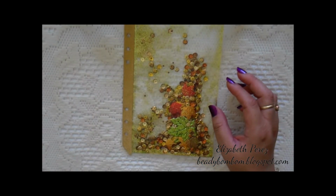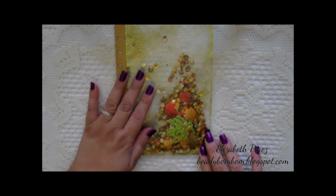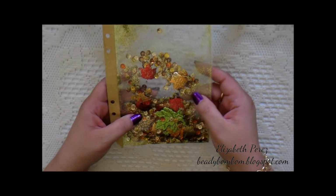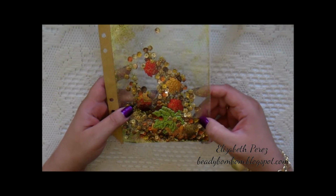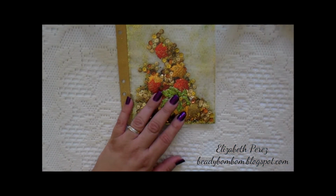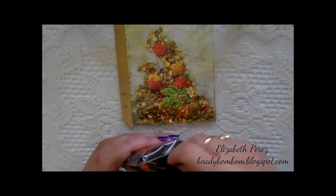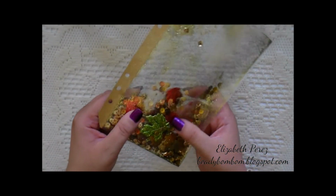I used also the same sheet protectors, and I sealed the side, and I went ahead and filled it with like 3 different packets of glitter. So I mean, how you call this, sequins. I used sequins in colors of gold, brown, like a beige color, and orange. And then I found these over at Hobby Lobby. I found these, and they're leaves, and they're really pretty, and they got the fall colors. So I went ahead and I added some here so you could see it.